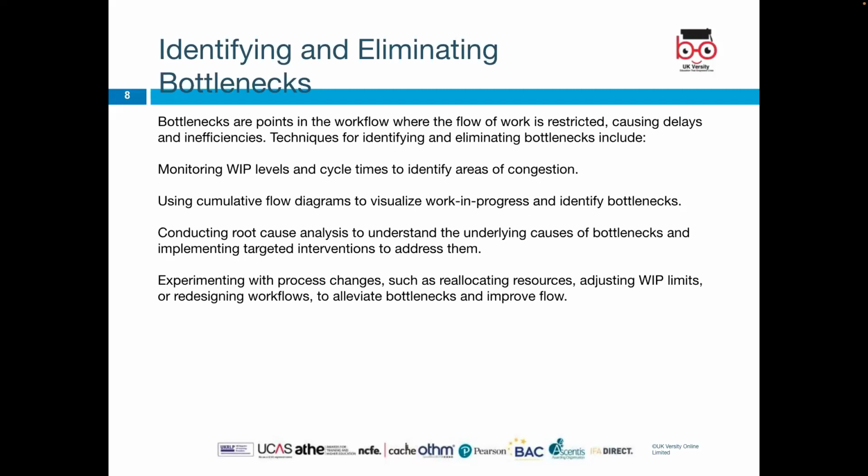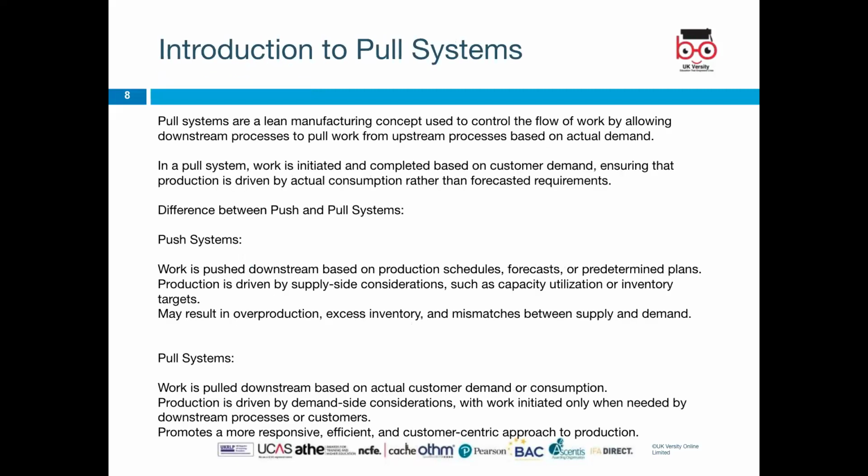and redesigning workflow. So if there's a team member that's causing a delay, the line manager can take the workflow and give it to another team member just to make sure that the work progresses and meets the deadline. This definitely helps and improves the flow. So we also have pull systems.